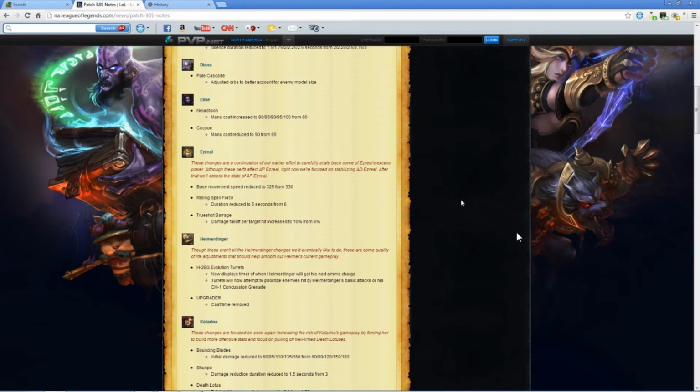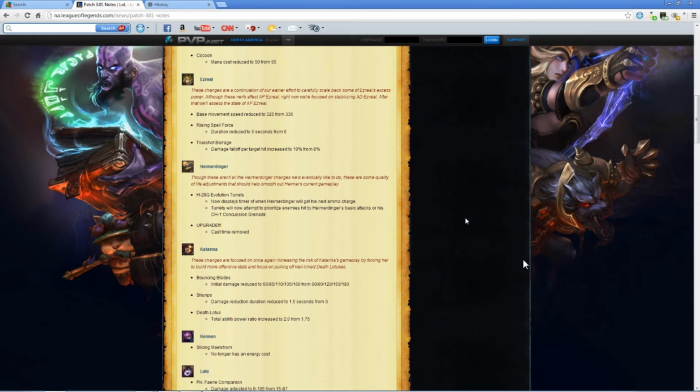Heimerdinger is now better when he's trying to harass, because his turrets will prioritize whatever he hit last with his auto attack or with his concussion grenade, if his concussion grenade didn't kill it. And his ultimate now no longer has a cast time. Katarina, her Shunpo's effectiveness has been reduced to 1.5 seconds versus 3 seconds of damage reduction. They increased her AP scaling with her ultimate from 1.75 to 2.0. And they slightly nerfed her Bouncing Blade.